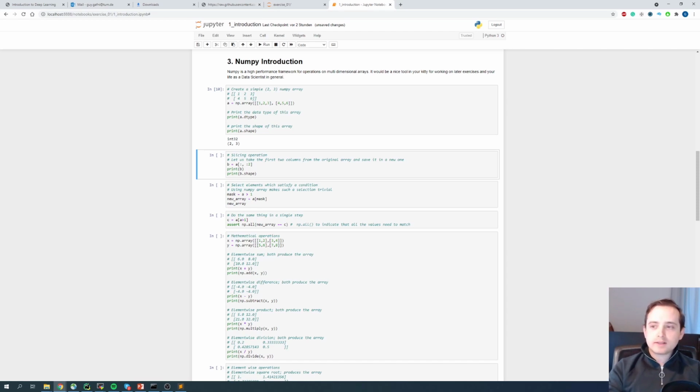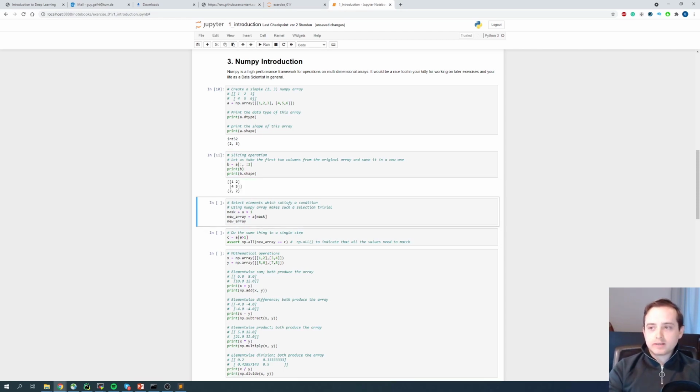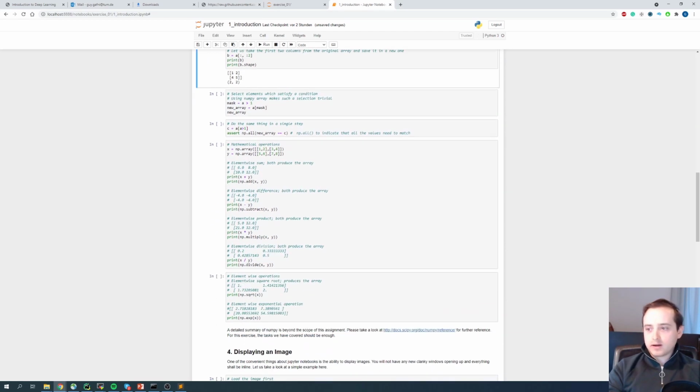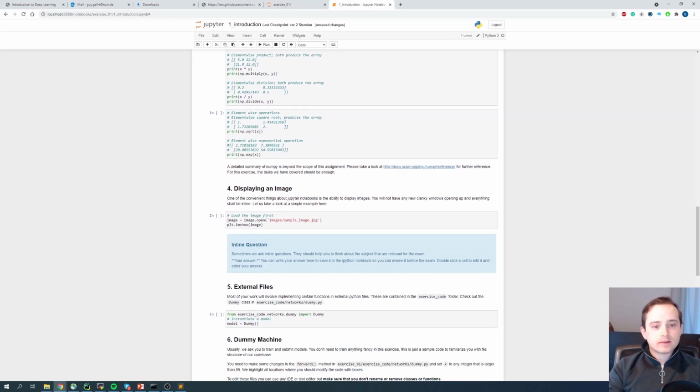When you access elements in a NumPy array, you can use slicing. So for example, you can set B to be all the rows of A and only the first 2 columns of A. So that should return us all the rows, so that's these 2 and these 2 columns. And indeed, B is a 2x2 matrix and only has 1, 2, and 4, 5. It goes on. I will not cover all of these. You can do these on your own. And similarly, as you would do in Python, you can load images. Here we do it with matplotlib, and we show them.